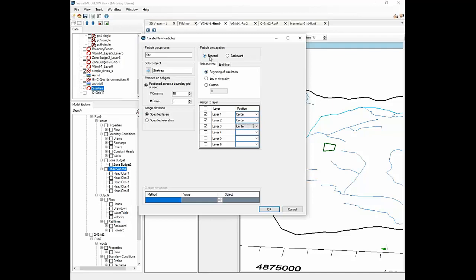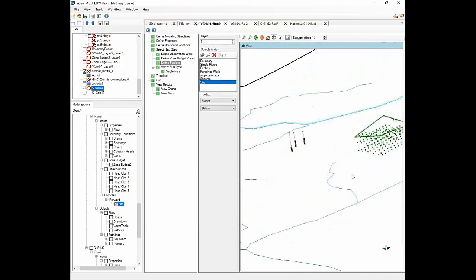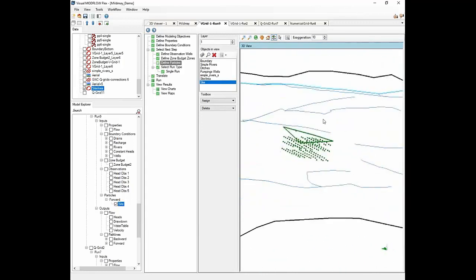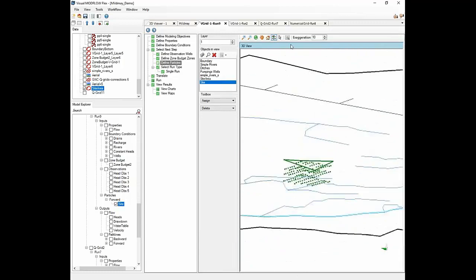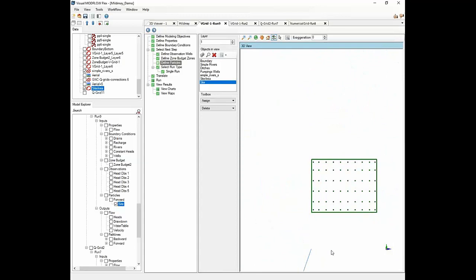And we're going to assign these as propagating forwards in time, starting at the beginning of the simulation, although you could, if you wanted to, start at 100 or any other time that you specify. And then if you're simulating particle tracking in ModPath 3DU, you also have the option to specify an end time as well for your simulation. So we'll click OK, and those particles will get generated. And then you'll see that we've got 3 sets of particles that now fall inside that polygon. I'll just reset the view here and zoom in plan view. So you can see they conform to the grid that we've specified.